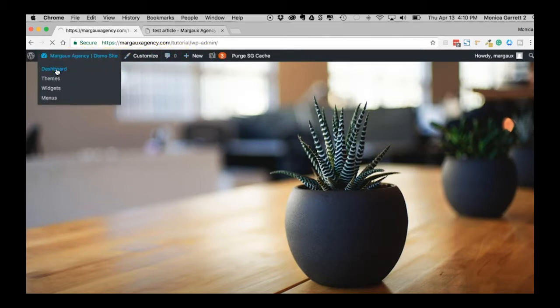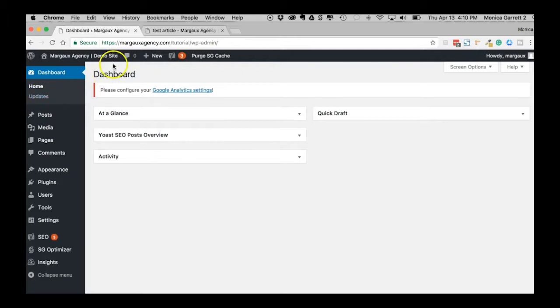So we'll go ahead and get back there. So we're back on the dashboard. These are just, again, a couple little shortcuts to tell us how many comments we have, pending or needing approval or anything like that. This plus sign new is great for adding a new post, page, media, or user, which we'll go over. There's our Yoast plugin.